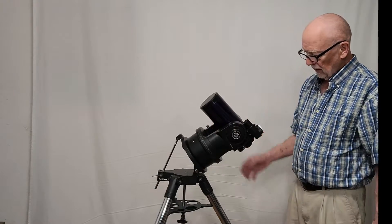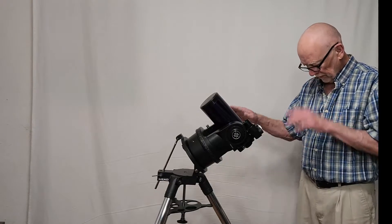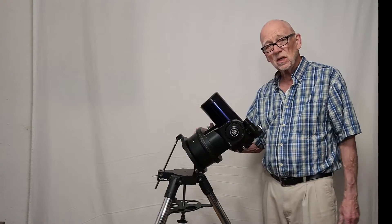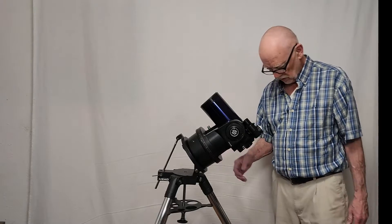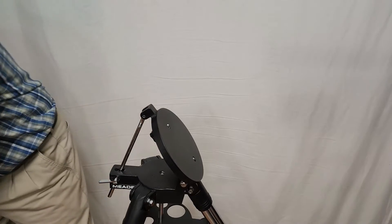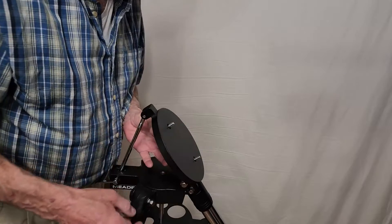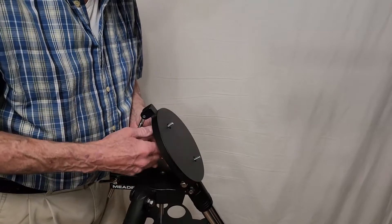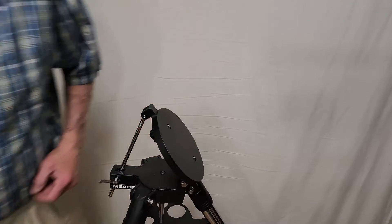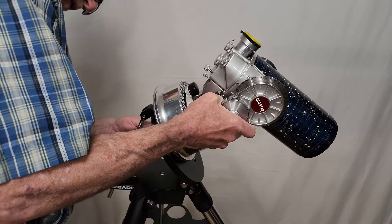Here's your nice little ETX. It has an adjustable height, but this is as high as it goes — it won't go any higher than this, it goes lower. So you've got your ETX. Can we use this for a Questar? Should we use it for a Questar? When I take the ETX off, I find that there are these two screws. You could theoretically — and I think I've seen people do that online — mount one of these with a quarter-twenty and mount the Questar right on there. I don't like the idea very much, but it won't work.